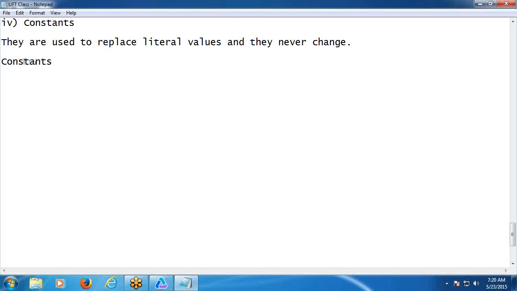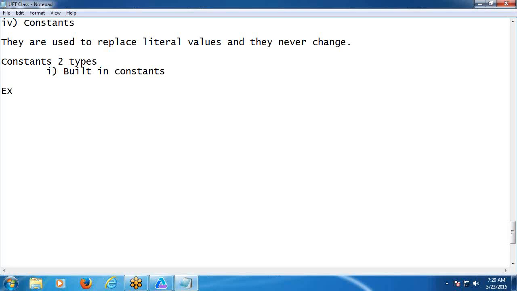Next, constants, two types. One is built-in constants, predefined. For example, var type function returns a constant based result.